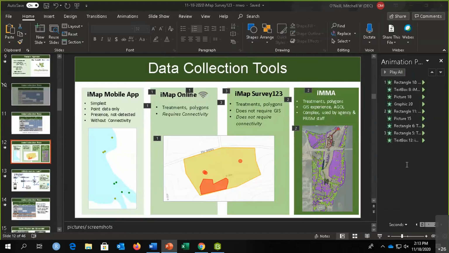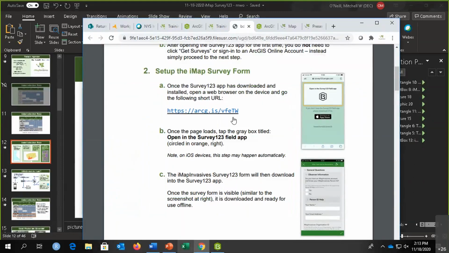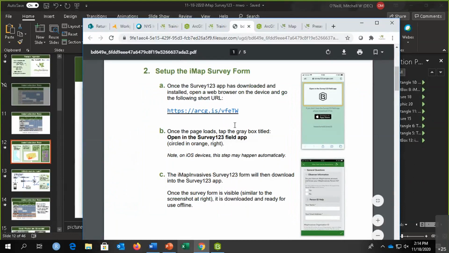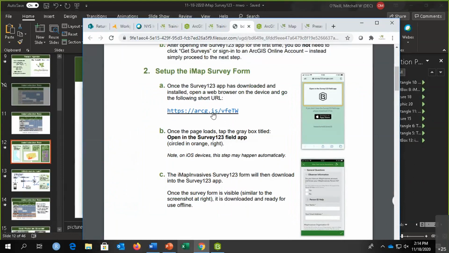So I saw some questions from Frank. The survey wasn't appearing in his app anymore. Oh, okay. But if that happens to anyone, just go back to this link and you should be able to open the survey again. So always just go find this link again. And use your browser for that. Yes, go into your browser. Right, yes. You have to go into a browser outside of the Survey123 app. It won't come up when you search that link in the Survey123 app.